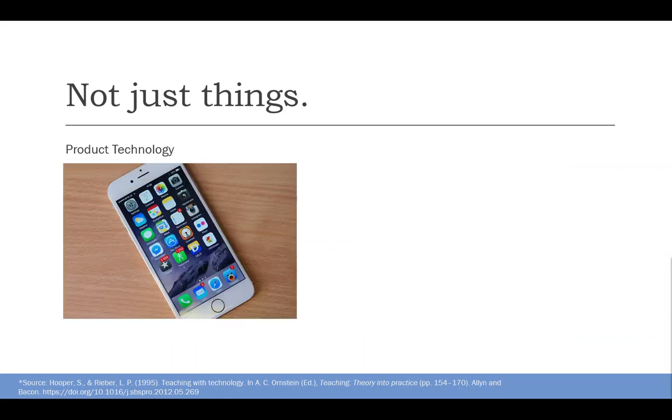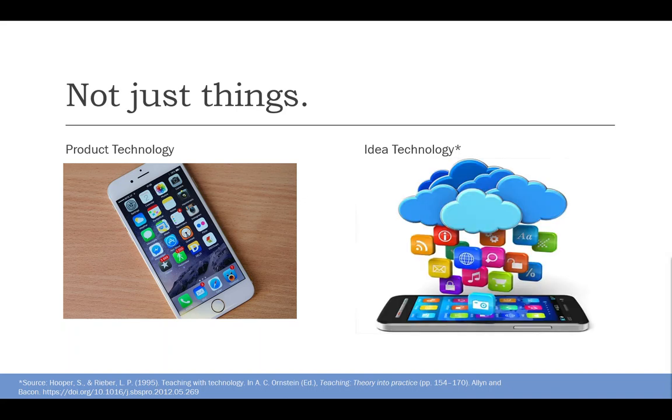Another example, if we have a product like an iPhone or a smartphone, that's great. It's a thing. But there's an idea behind that smartphone where now we have access to images and communication and news, and we can take pictures and create TikTok posts and all that stuff, all with this device that we carry around with us. Think about how much that has changed society.